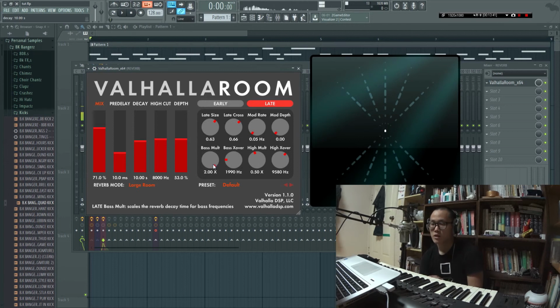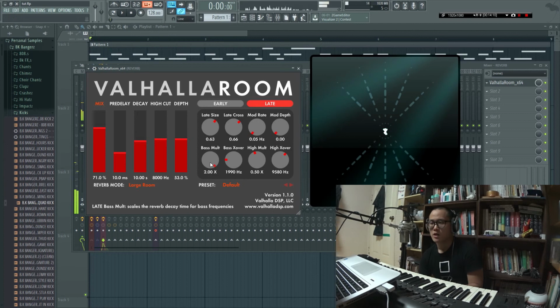If I have 0.5, it means the mid frequencies are going to ring out for 10 seconds, while the bass frequencies are only going to ring out for 5 seconds, because it's half of this. Or if I have it set to 2, it means bass frequencies are going to be ringing out for 20 seconds. You guys get what I mean?